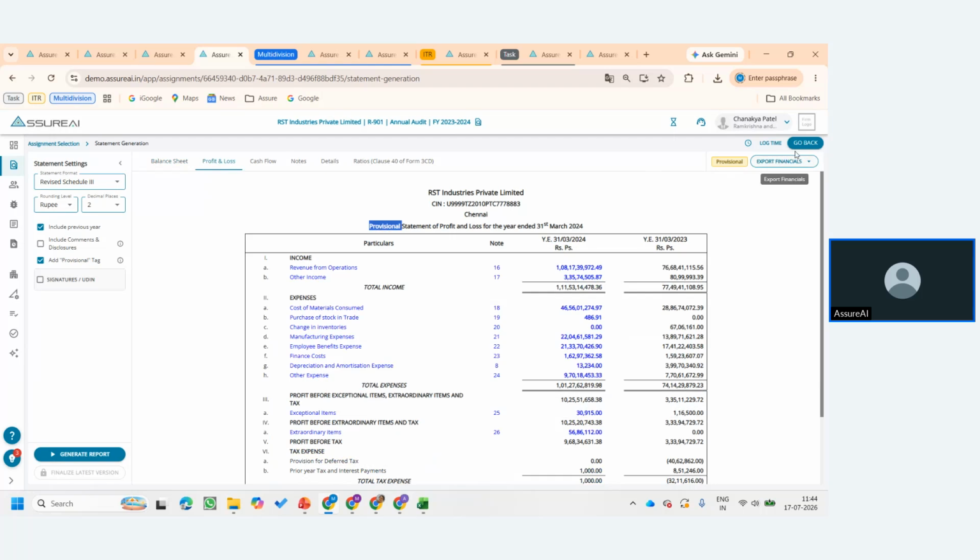And when you export financials, you might have noticed that currently you have this default format for export. You don't have to always go to the custom page. The default format of export for draft statement will be used when you enable the provisional tag. I'll just wait for it to get exported.